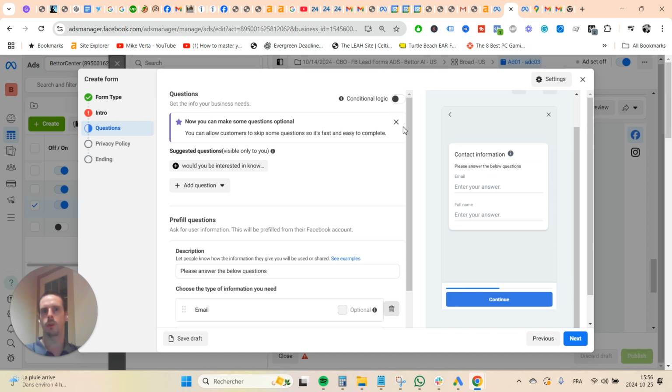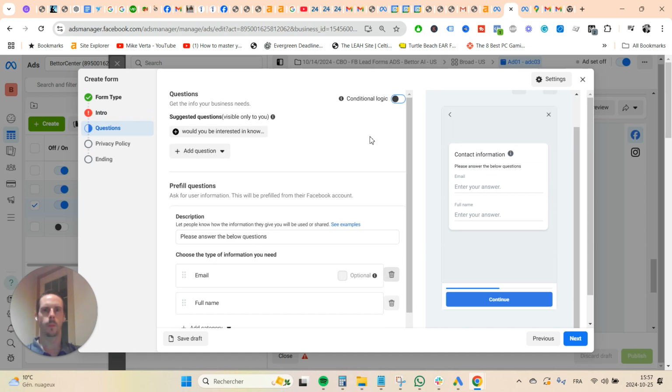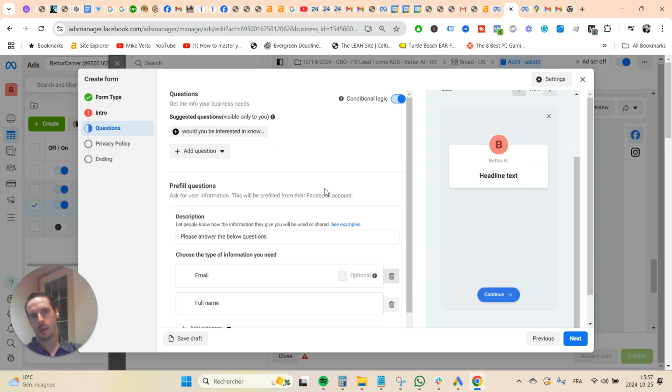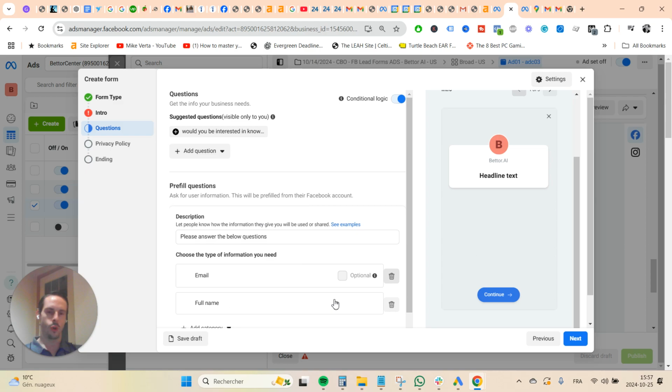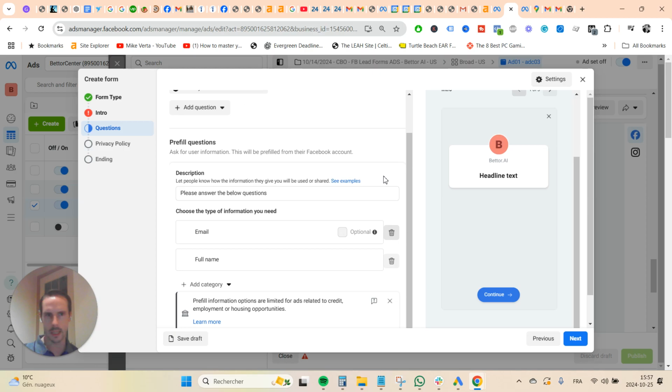Here is where you have to activate the conditional logic. Check this box. And then from now on, you will be allowed to have different sorts of answers. Multiple choice is one of the most recurrent ones, but I also use short answer a couple of times. In general, to ask again their email and full name, or best email, best phone number to reach out, because most often this is auto-filled by Facebook, and it's directly linked to your profile.